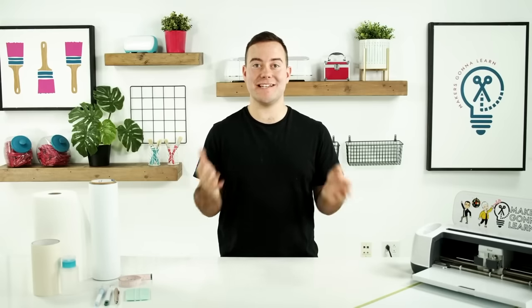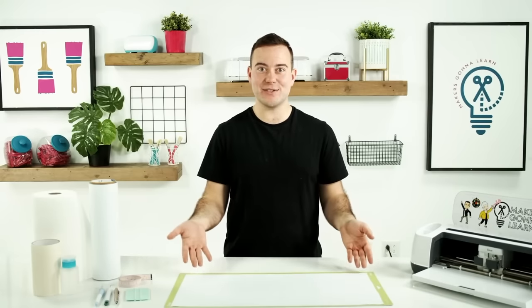What I love about this process is that this is really a technique-based project, not so much needing a ton of different materials. So what we're using today is a Cricut. This is our Cricut Maker. You can use an Explorer, an Explorer 2, any of those machines because we're using that fine point blade. You can also use a Silhouette — the software will look a little bit different. So we've pulled out our 12 by 24 mat today. This is a pretty big logo. Luckily, it didn't have to be more than one mat.